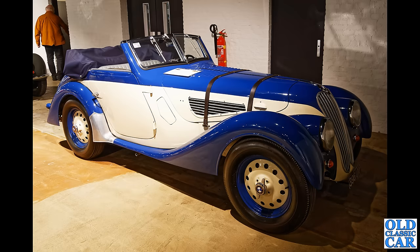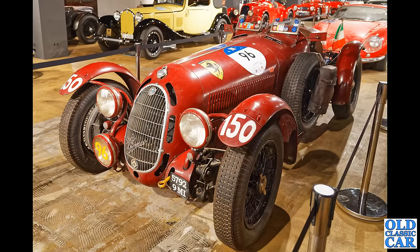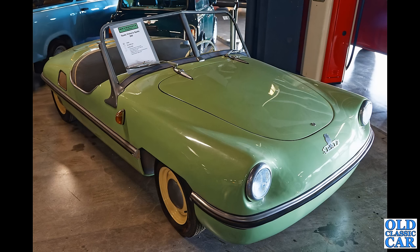Next up, a car close to my heart — I'm a big fan of these pre-war Alfa Romeos. This is an 8C 2900A, so a 2.9 litre straight-eight engine under that bonnet. What a magnificent sports car that is, it dates to 1936. What a great car — many many Italian cars at this particular museum.